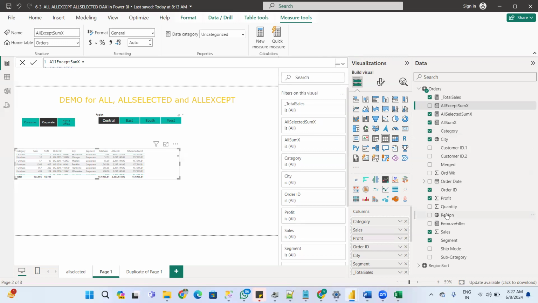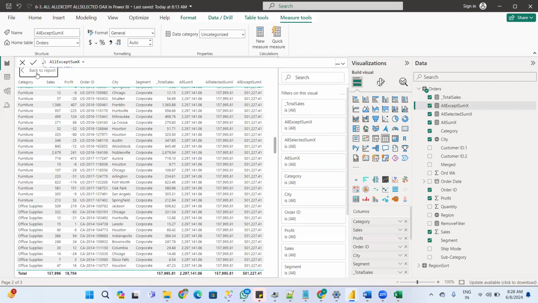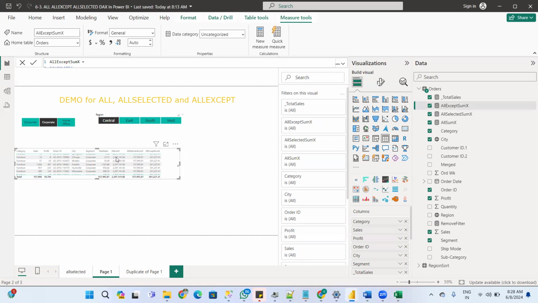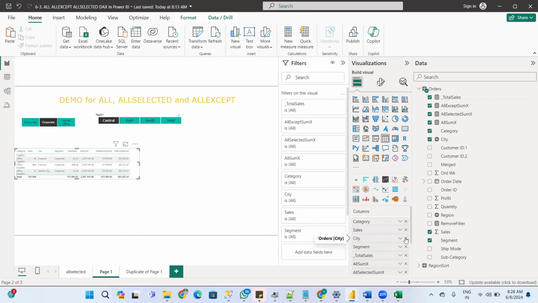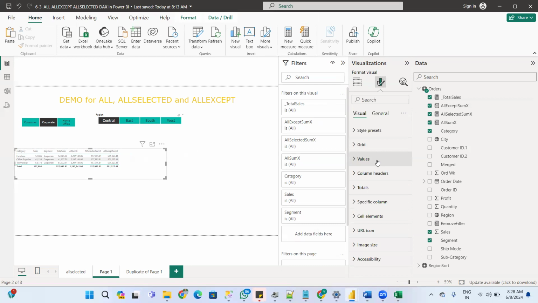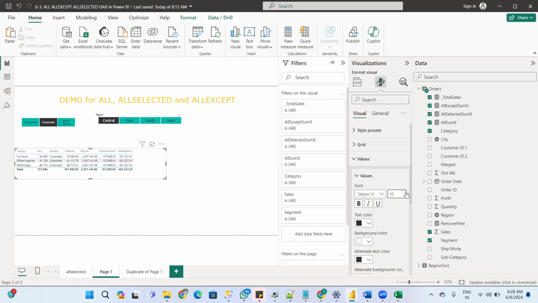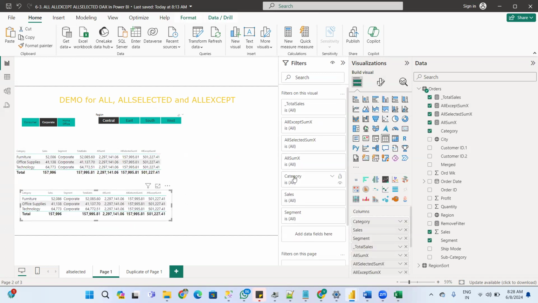So let's see, ALLEXCEPT. What are we doing in ALLEXCEPT?